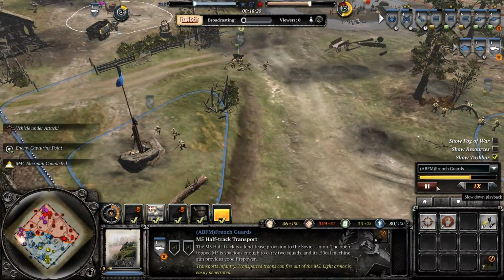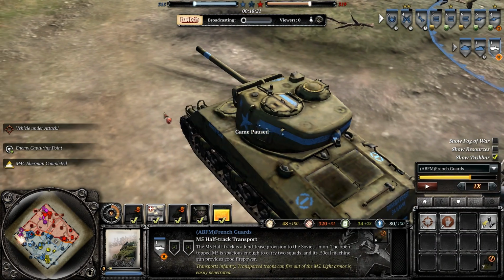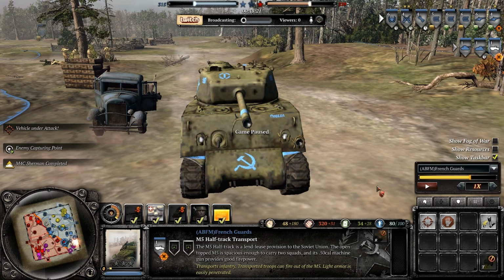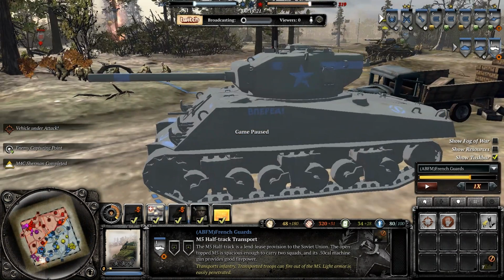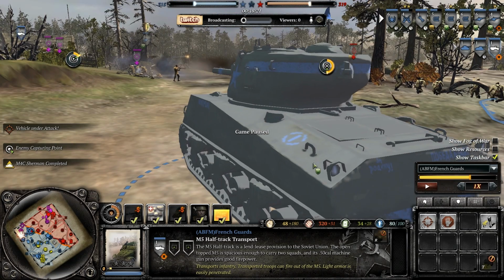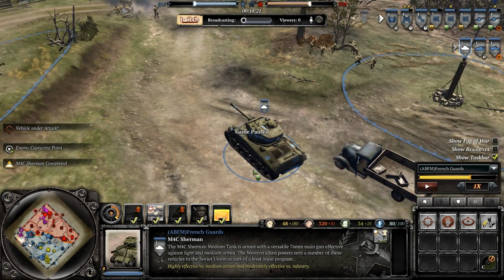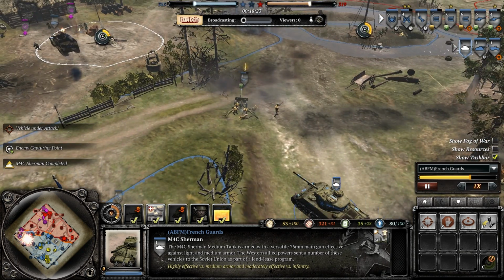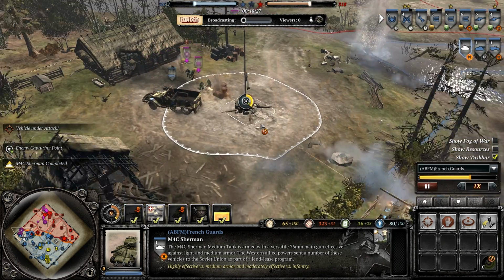Okay, really quickly. This is what an M4 Sherman looks like. This is the new Company of Heroes 2. As you can see, it does have Russian writing on the top right, and a hammer and sickle. One thing about the Sherman you probably want to know is that it's pretty good at killing infantry. It's treated like a T-34, but it's really fast. Look how fast this guy's going. And it has a Browning machine gun.